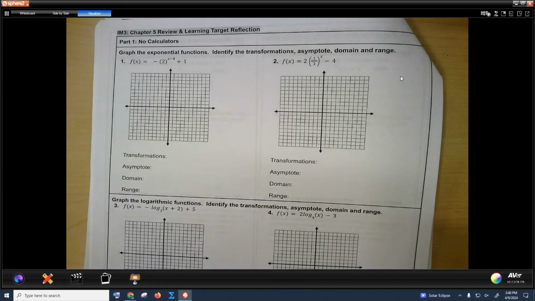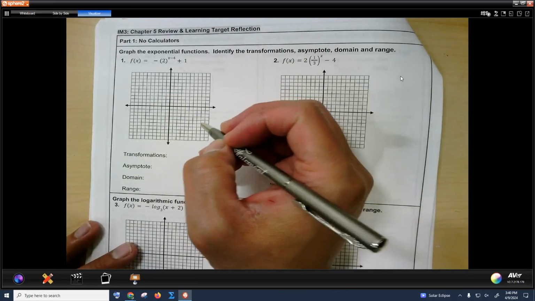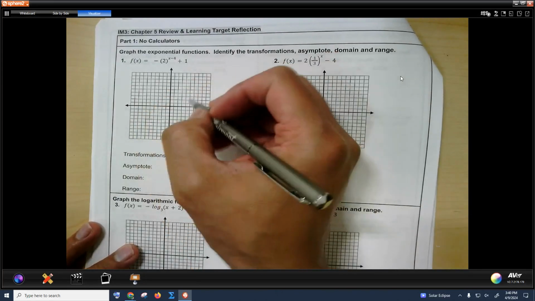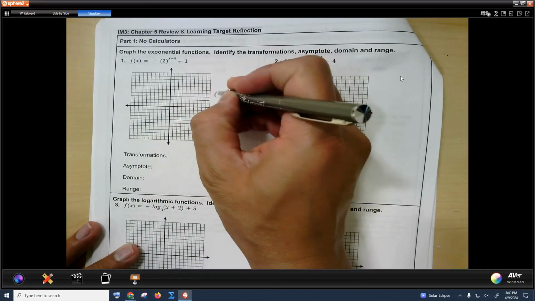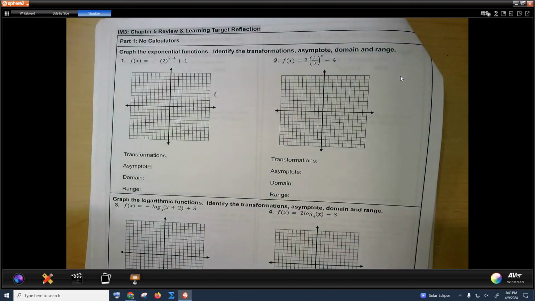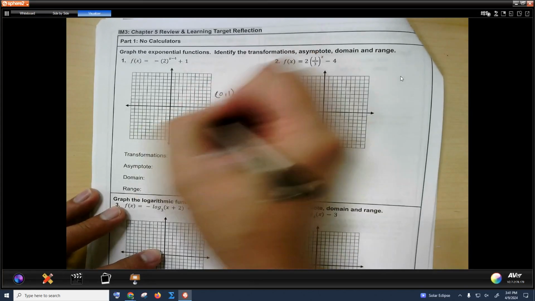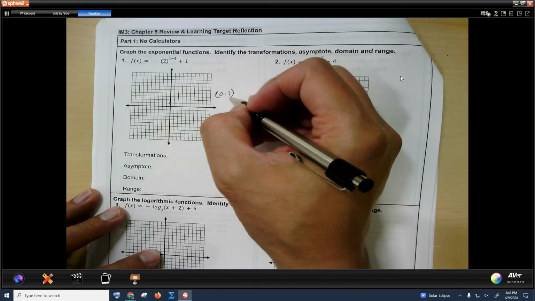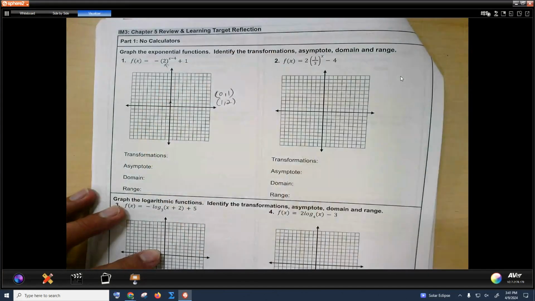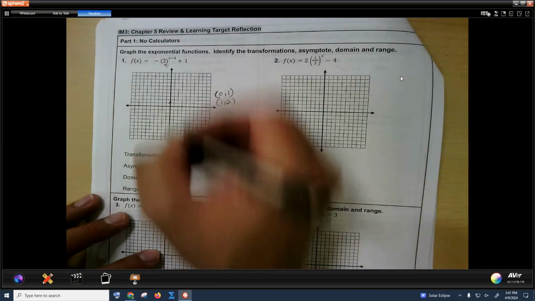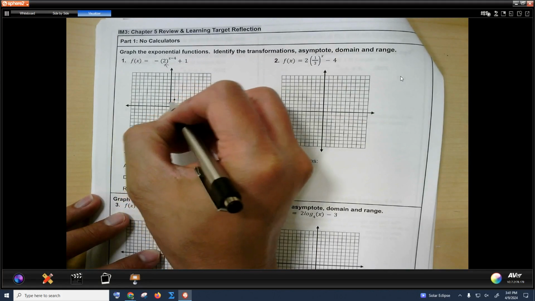So we're going to start with this page 26. These are non-calculator, so you need to graph by hand. When you graph an exponential, first focus on the base. It's going to tell you two coordinates to start us off with. It's going to tell us that (0, 1) is one of them, and then the other coordinate is (1, 2), the base. So you can mark them here, (1, 2). And then the exponential parent graph looks like this.